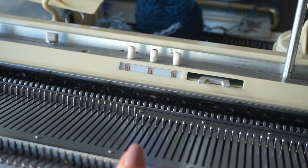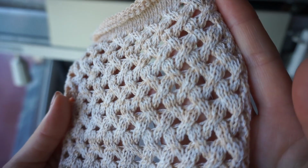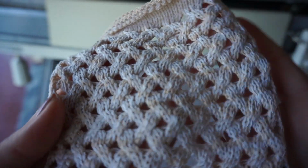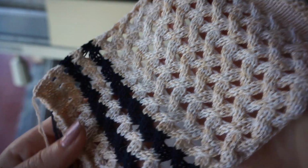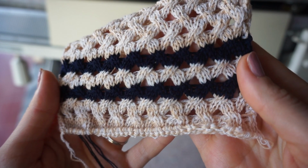I am now on row 16 and I know that I have to begin on the right side. And here's the finished sample. For this sample, I used a few ends of yarn, some finer than others. I have some cotton, some cashmere, and I think I have some viscose as well. And for the stripes here, for the ones in navy, I used 100% cotton.